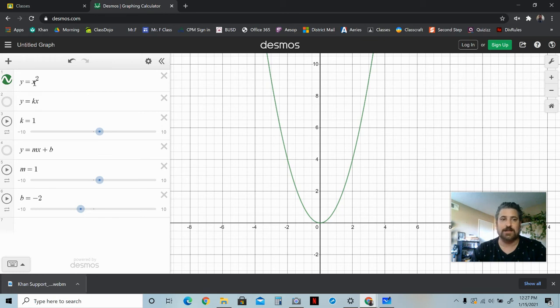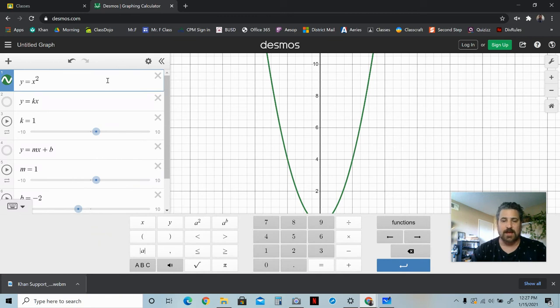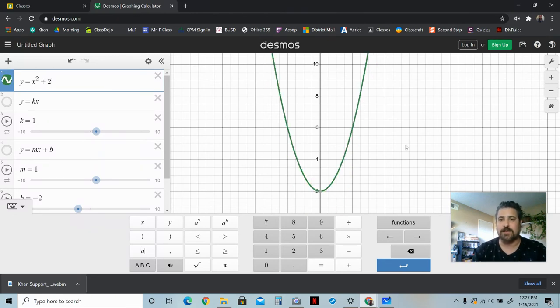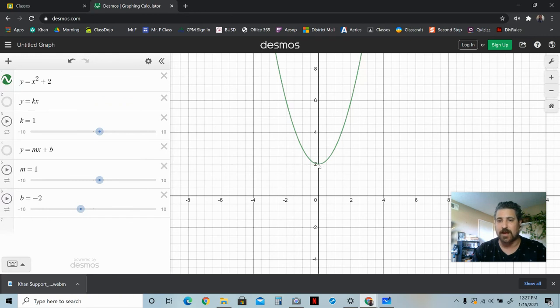So if x was negative 1, it's going to be symmetrical, right? And it's going to be a positive value of y, just like x being 1. So negative 1 squared is going to be positive 1, just like 1 squared is positive 1. So you'll see that this is the graph of y equals x squared. Now, just to show you how we can adjust that graph, if you were to add a plus to it, you're going to do just like with linear function. You're going to be shifting the line up. So if I say plus 2, you'll notice that I'm shifting the base of that parabola up 2 units.